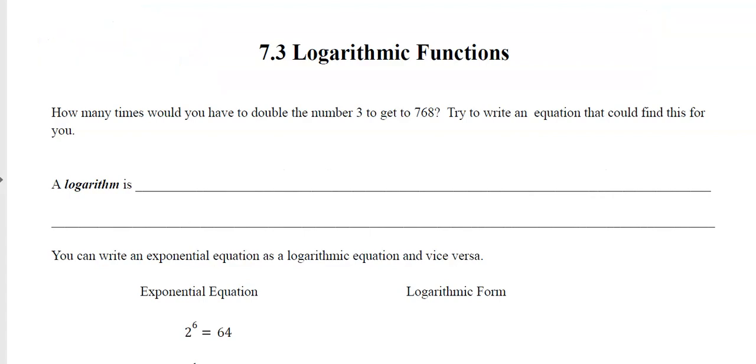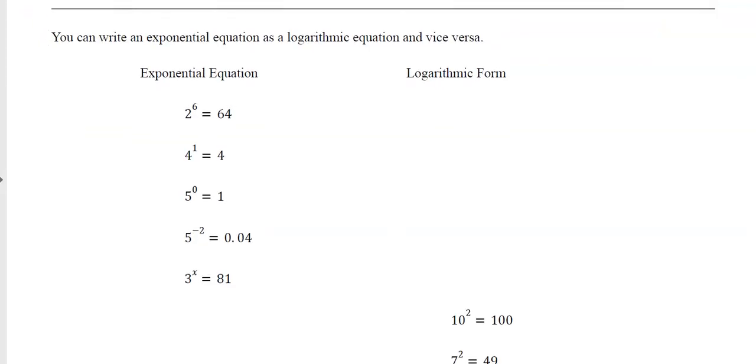So I'm going to go down here, and in the first batch, I give you an exponential equation, and we need to rewrite it in logarithmic form. So here's how it's going to go. In logarithmic form, the 6 is what we're after. So I write it like this. I would say log base 2 of 64 is 6. So notice that in logarithmic form, the answer over here is the exponent. That's what we're trying to figure out, and that's going to be our x in a lot of the equations later on in this chapter.